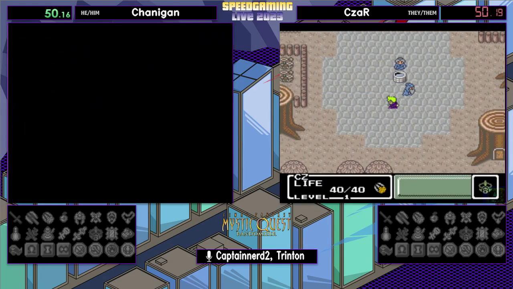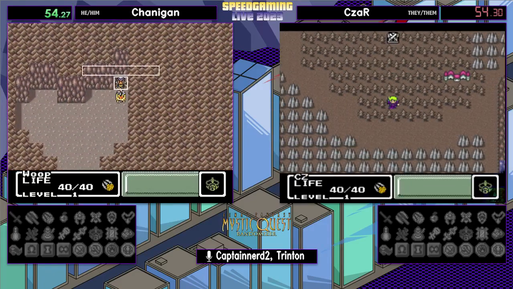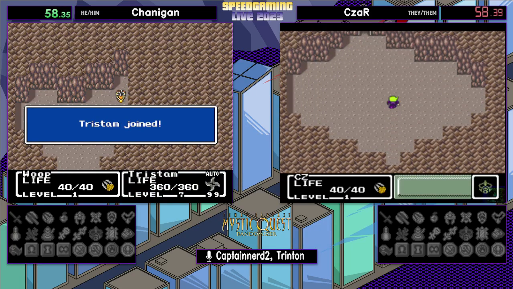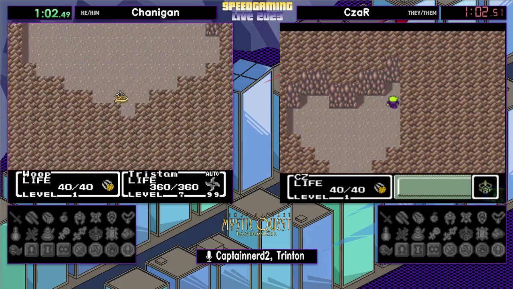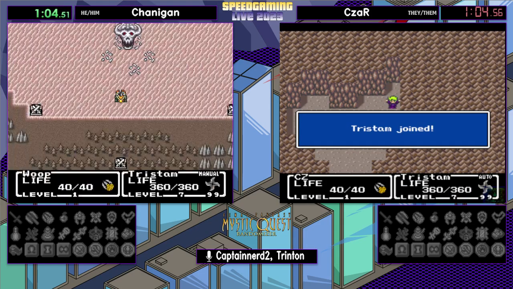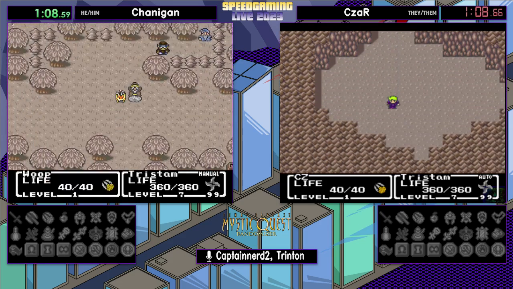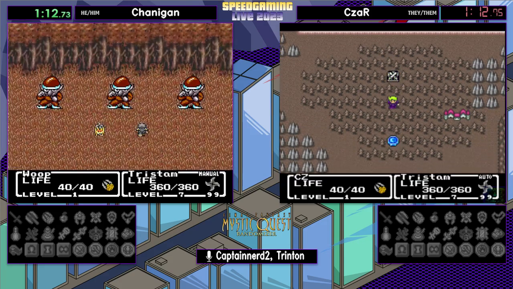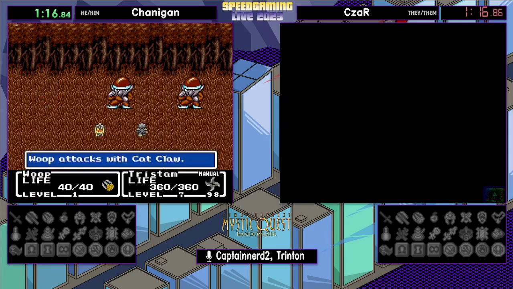Alright, so far we have the mask, which is for Volcano. Not going to help us much. We got the cat claw for our starter weapon. And we have Tristram, of course, for our first ally. He's good for the first area, but we need something to open up a little progress. And it's not going to be on a battlefield. Okay, I think we can get to that red box there. So it looks like that's going to be our first step forward.